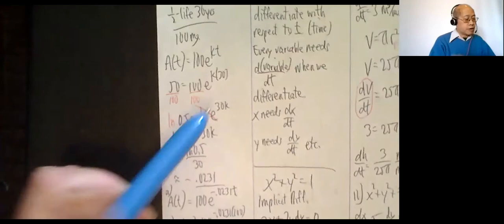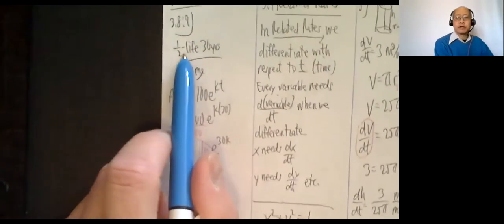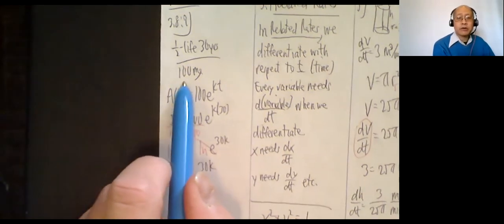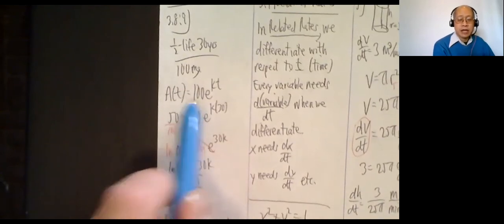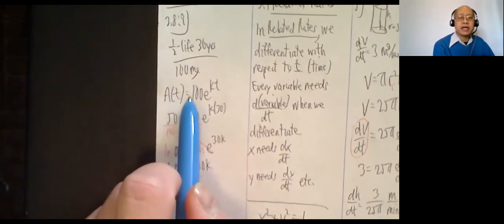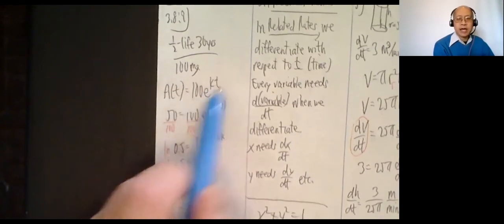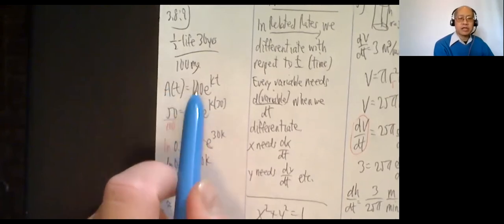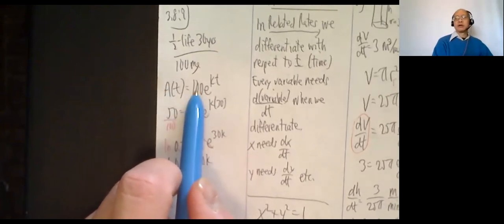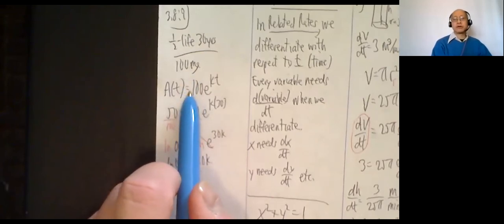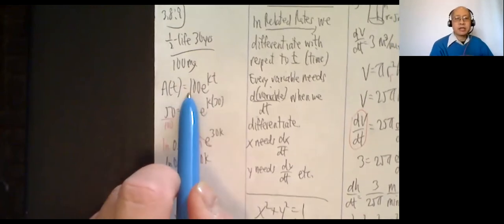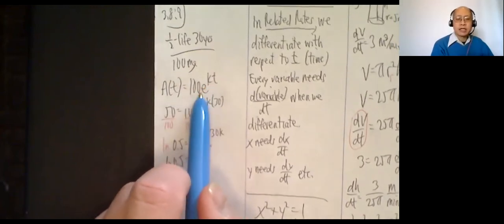So again, I wish I could just keep the book up showing, but I can't, so you just have to take my word for it. Half-life is 30 years. It says start with 100 milligrams. That's the left-hand side, that's the right-hand side here. A of t is A0 e to the kt. You could say y of t is y0 e to the kt. You might have P of t for population, although population is kind of weird here because we're not doing people or protozoa, we're doing molecules or atoms. A of t is A0, 100, e to the kt.